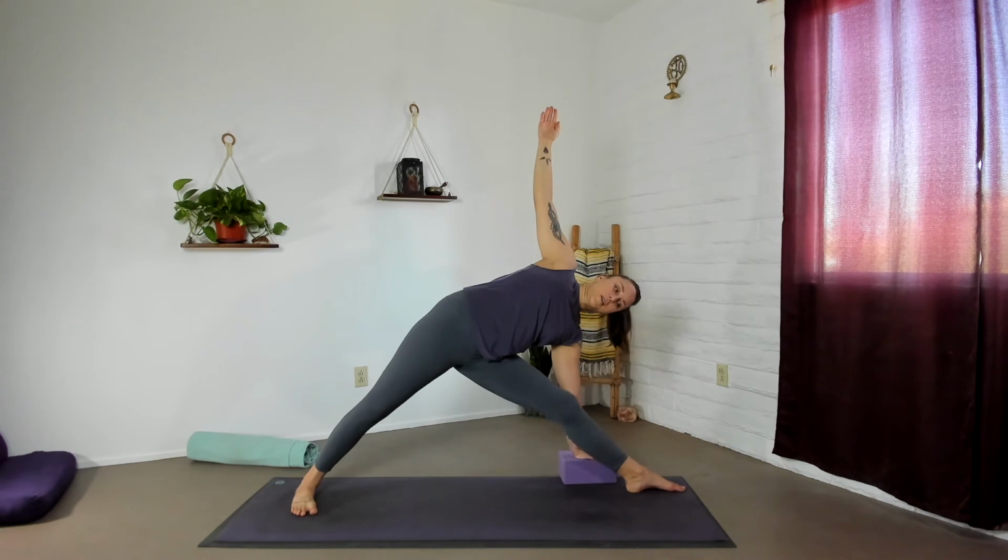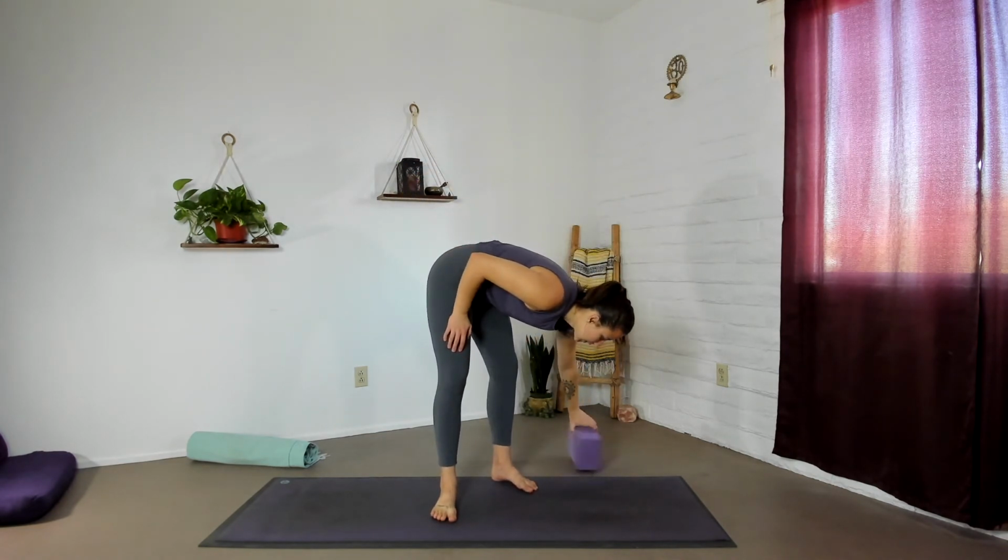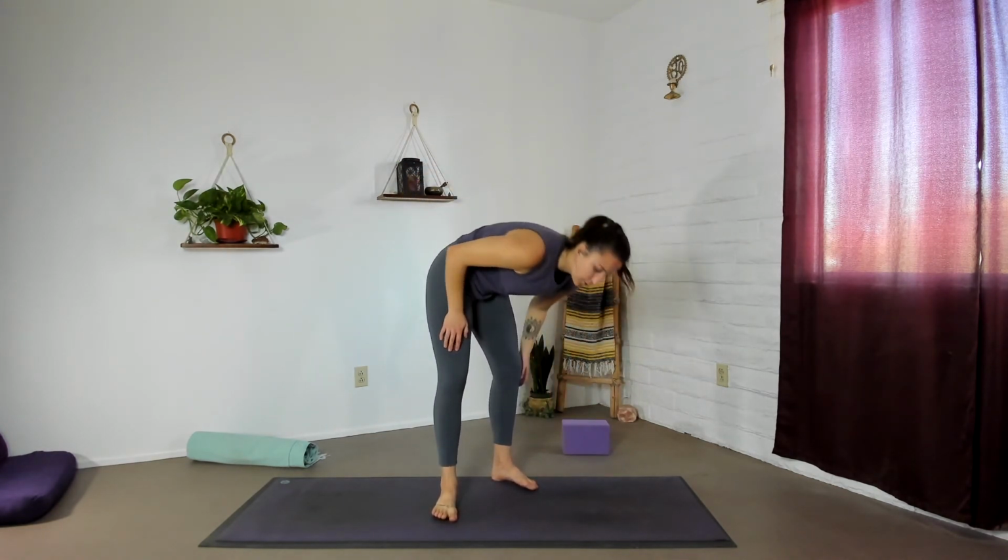Push down through your back foot. Stand up. Turn your toes in. Bring your fingertips in front of your chest. Bend your knees, step or jump your feet together, arms by your side. You can just set your block somewhere off to the side. Now we're going for Padangusthasana, which is first two fingers to big toes pose. You're going to hook your thumb around those two fingers just like that.